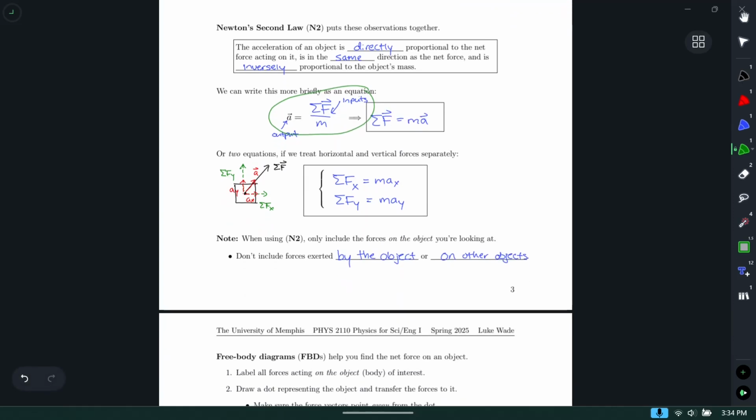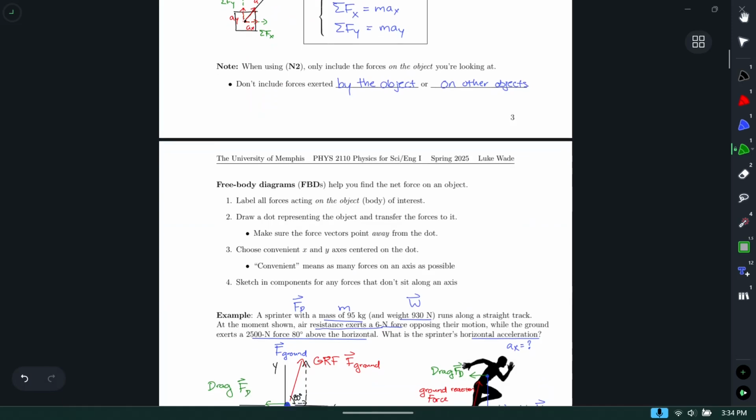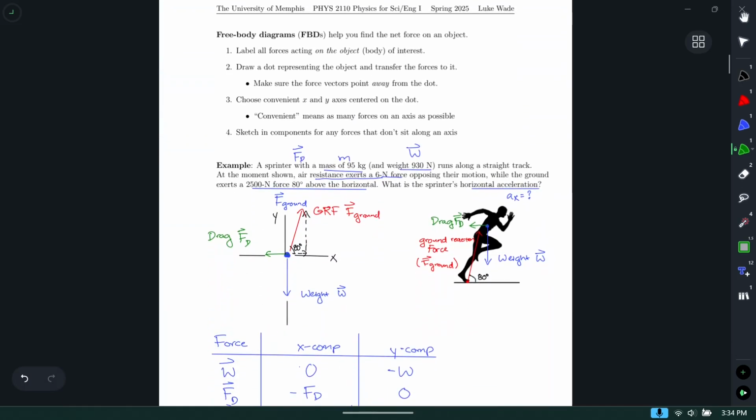It is our main tool for calculations in both chapters 5 and 6. It's the thing you keep seeing over and over and over in every question. So it's probably the most important for calculation of the laws.